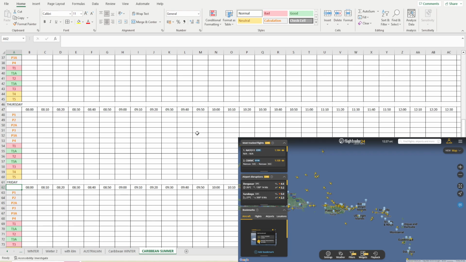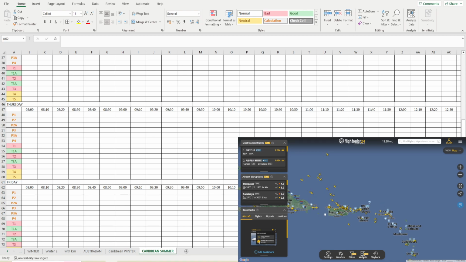It's mainly based around Punta Cana, along with a bit of Barbados for the Virgin movements, and a little bit of St. Martin for the KLM move. It's just loosely based around that. It's a generic Caribbean airport, based in the Dominican Republic, just south, really La Romana way. So it's a bit Dominican Republic, but we're using it loosely for that. So let's get into it.